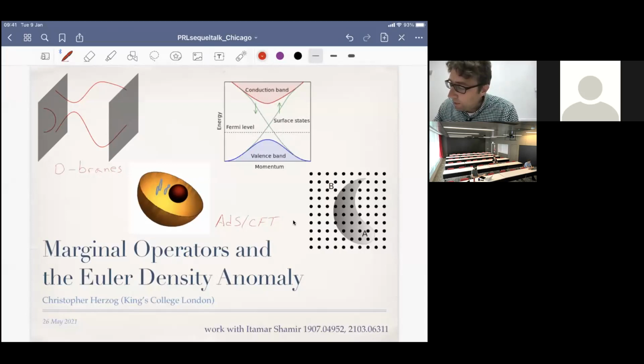And at the top here, I have my schematic diagram of topological insulators. This is showing the density of states for the electrons in these materials. And you see typically they're gapped, right? They're insulators in the bulk. But on the boundaries, they have these protected surface states. They're protected typically by some discrete symmetry. And these states are massless. And again, it's the boundary that's somehow playing the critically important role in the development of the subject.